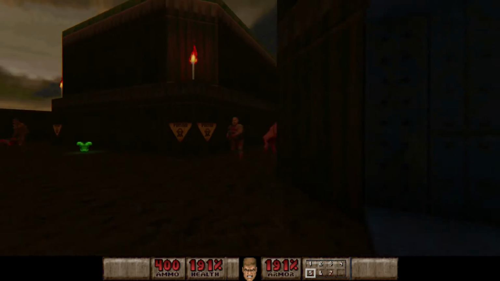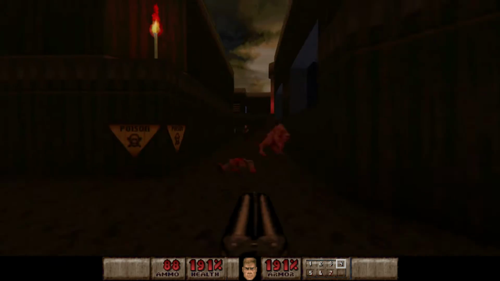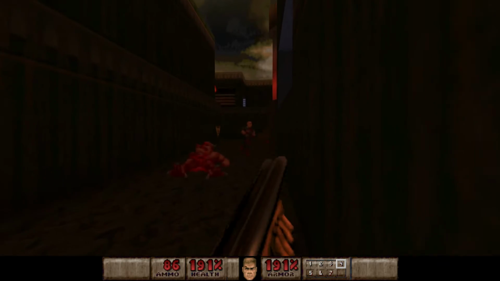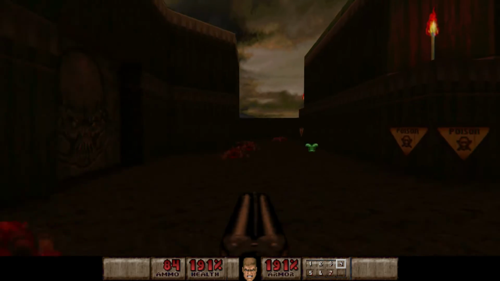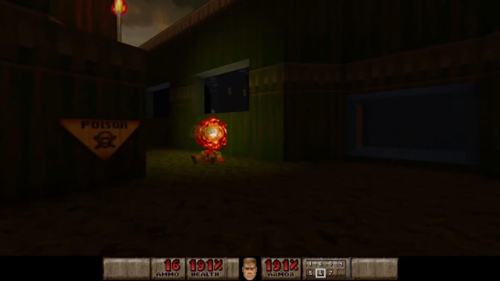And at the start of this map we're going to have guys coming from practically everywhere, so we want to make sure we take these guys out real quick. And hide from this window because there's going to be loads of guys up there. See if we can get a couple of shots on them.